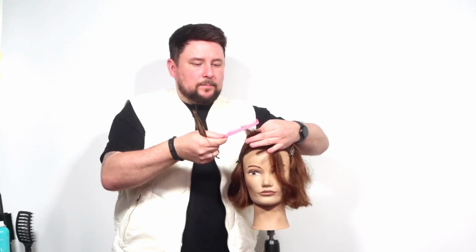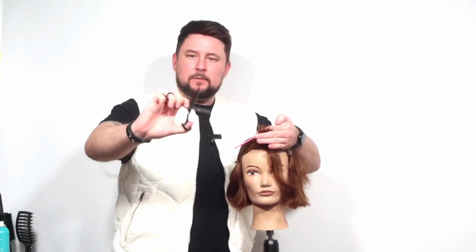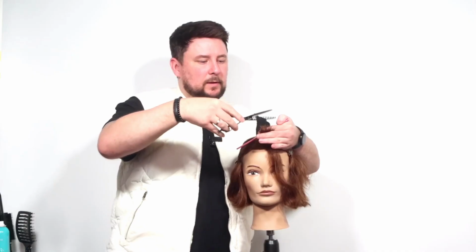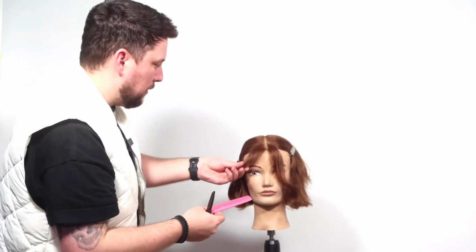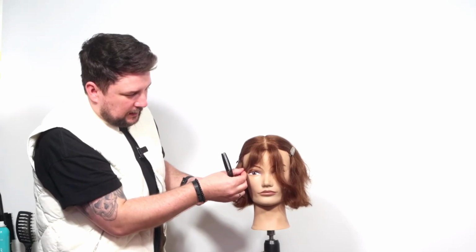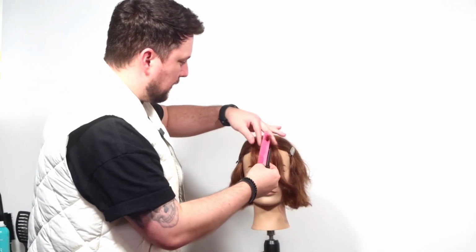And then once we've done that, because we've pushed it into the middle, you're going to get the edges longer. So I'm just going to over direct again, just get that hair out, and just clean up if there's any length left that there shouldn't be. Because these are texturizers, we're not getting one clean swoop of hair. But you can see there, just swooping and covering that fringe or that forehead on that side. So again, let's take that piece there.